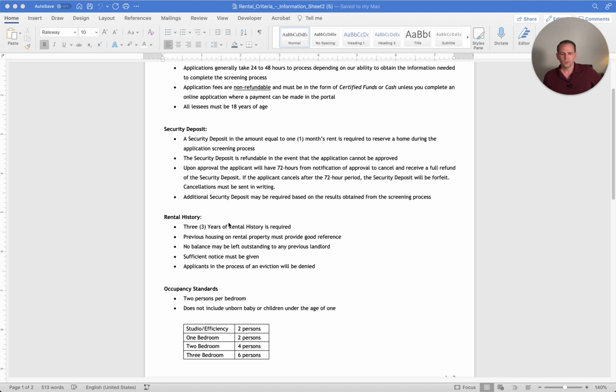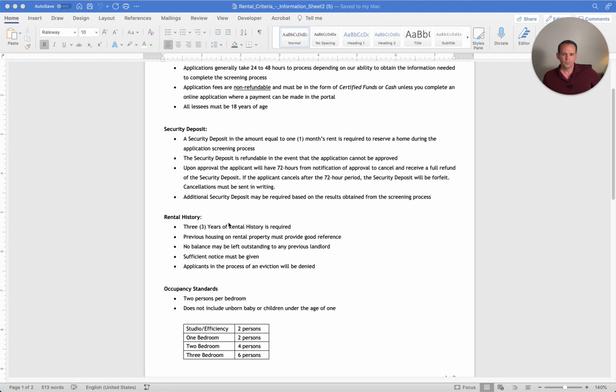Me personally, I'm a very you either meet or you don't meet type of person. I don't like having the options. I don't like having the flexibility. It's not that I don't care. It's just it always seems like I get burnt on them. So I'm just a very black and white guy, and I feel for the person that has a great story, but like I said, every time I hear a great story, that's all it really is, a great story, and I end up getting the short end. But hey, it's worth knowing, it's worth thinking about, and if you're one of those people that like to have some of the options, this is a way that you could potentially do that while still staying compliant with fair housing and being consistent from applicant to applicant.